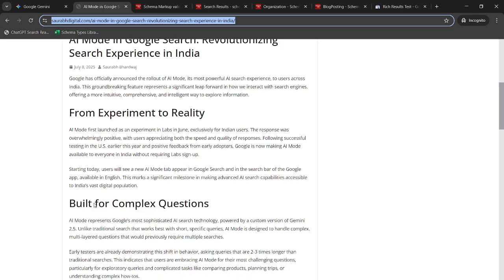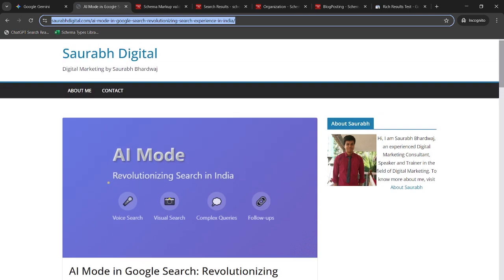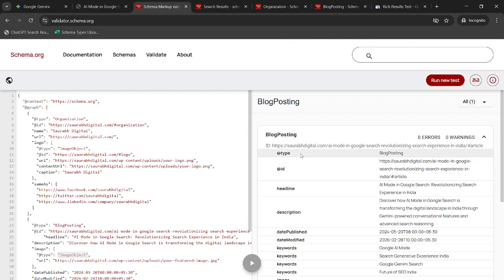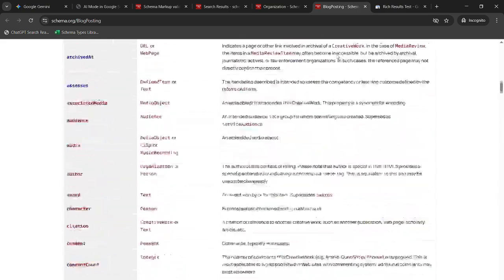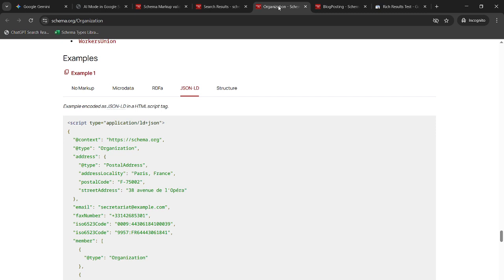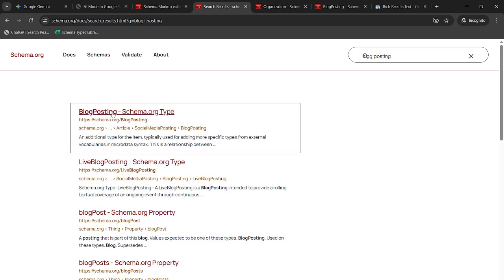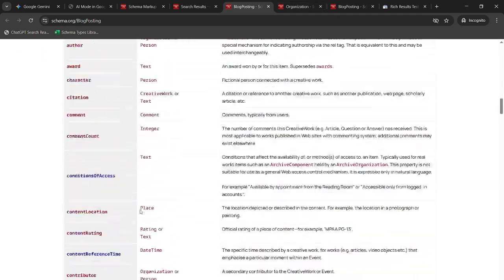This is my website. This is a blog post on this website. And if we have to put the schema type as per this page, then we can search for that particular keyword or page type here. So we will search blog posting here. It will return. So let's say you are looking for your blog post, so you'll search for this. You can see we have the blog posting schema type, and then you have blog posting schema here.